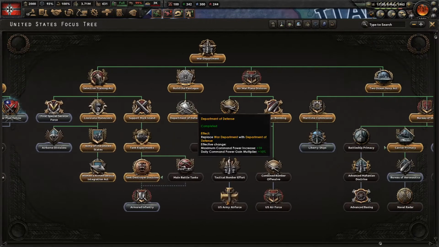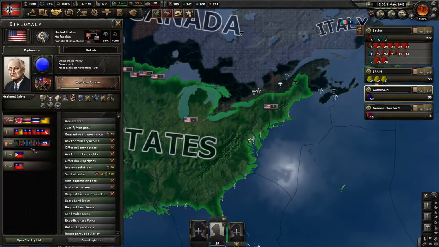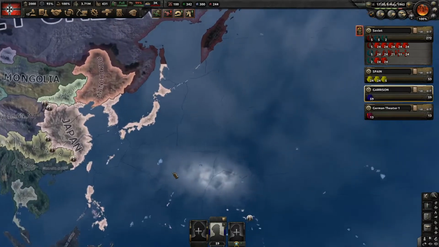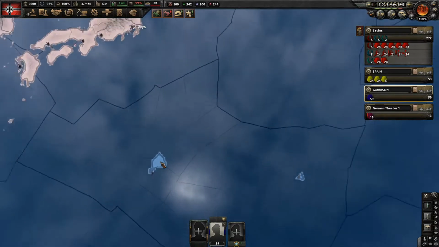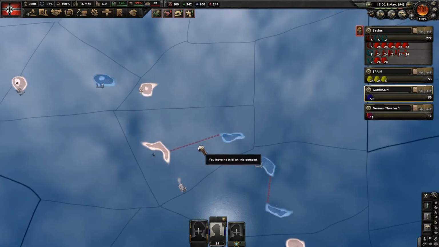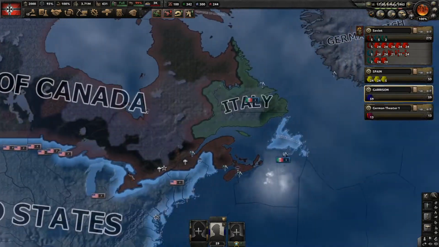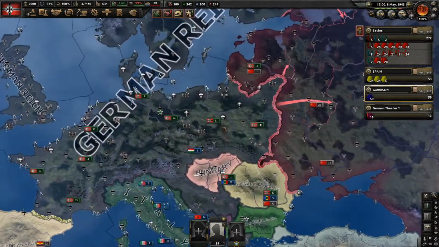So, I want to say that the US has a possibility of declaring war against us. I'm not sure if they will though, given that they are actually fighting Japan, but I don't know. They have taken some stuff here. I don't think they start with Iwo Jima. But yeah, so we're gonna have to basically just go and get some troops over here and defend this. I think I'm gonna start the invasion and then we'll take a look at that.